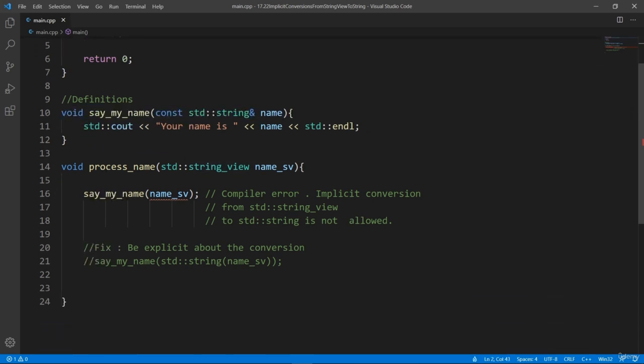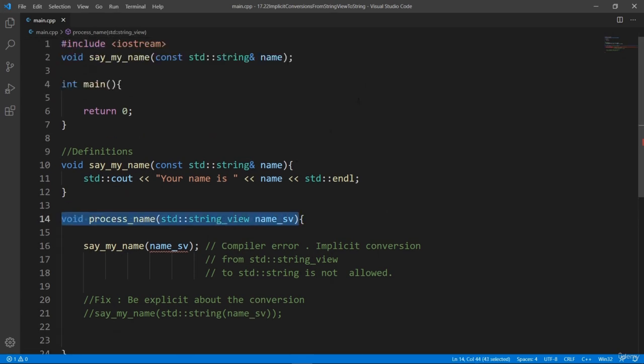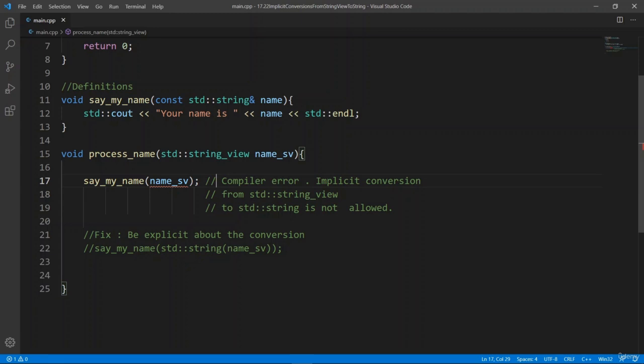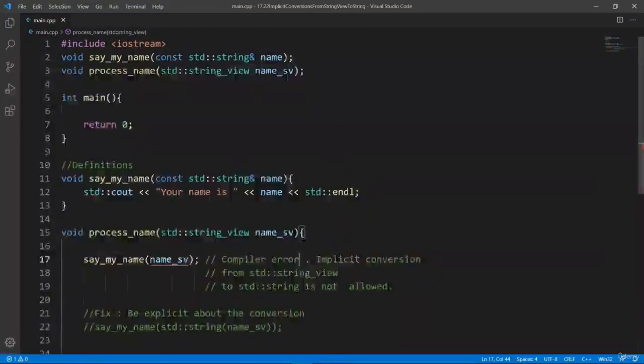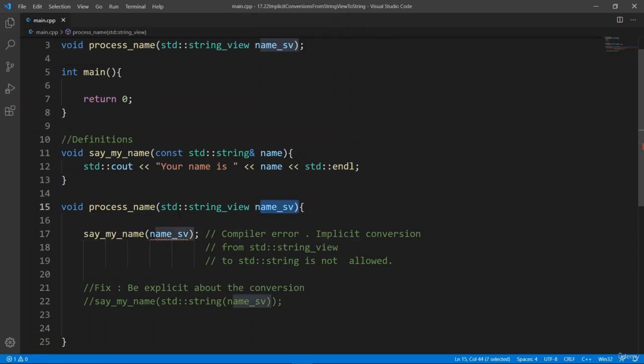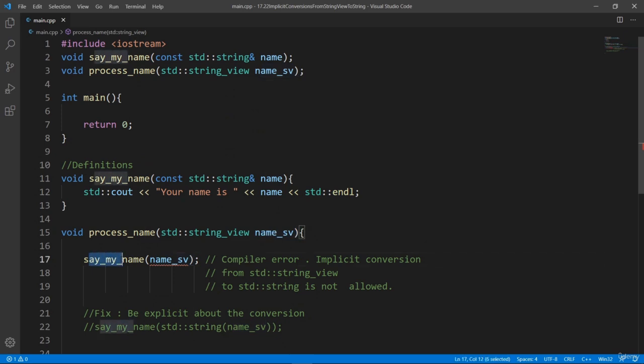This is how I like to do things. You can do this however you want. The important thing is that you have these functions working as you want. Okay, we're going to put a semicolon here. Now we have our functions in place, and you see that we have a squiggly line here. The compiler is complaining we are trying to use a string_view and convert that to a std::string because sayMyName is taking in a string reference. And an implicit conversion from string_view to std::string is not allowed.